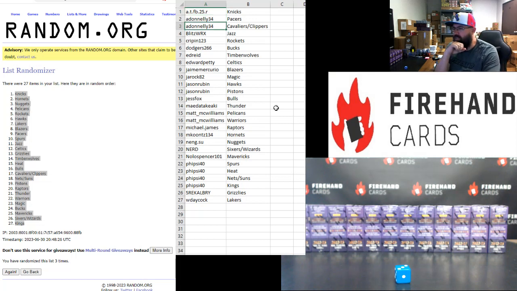Donnelly, Pacers, Cavaliers, and Clippers, Blitz, Jazz, Crippen, Rockets, Dodgers, Bucks, Ed Reed, Timberwolves, Ed Petty, Celtics, Jaime Mercurio, Blazers, J-Rock, Magic, Jason Rubin, Hawks, Pistons, Jess Fox, Bulls, Maeda, Thunder, Matt McWilliams, Pelicans, Warriors, Michael James, Raptors, M. Coons, Hornets, Nang Su, Nuggets, Nerd, Sixers, Wizards, Nola Spencer, Mavericks, Vice 40, Spurs, Heat, Nets, Suns, Kings, Ezra Albury, Grizzlies, W.D.A. Cock, Lakers.